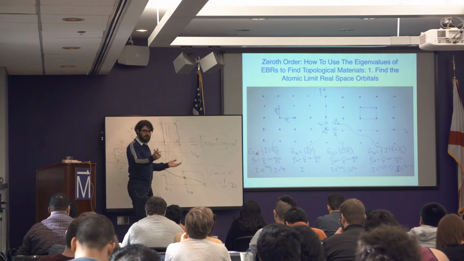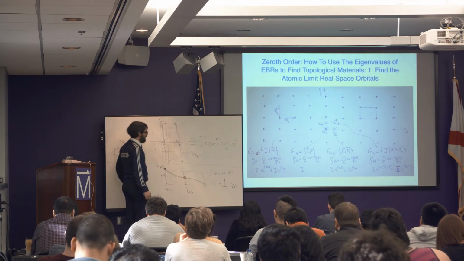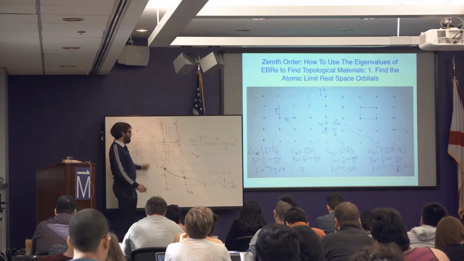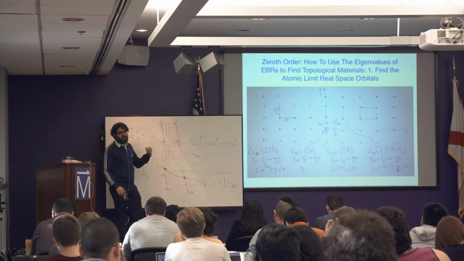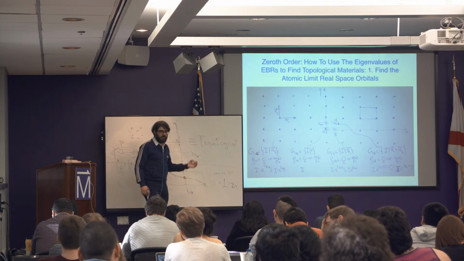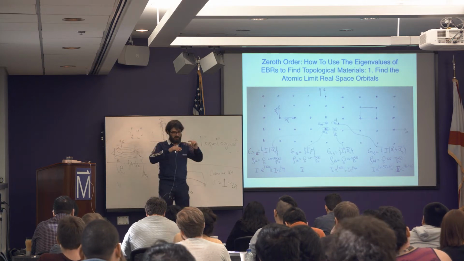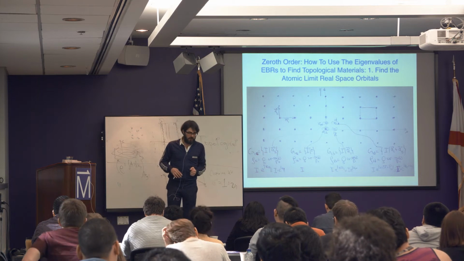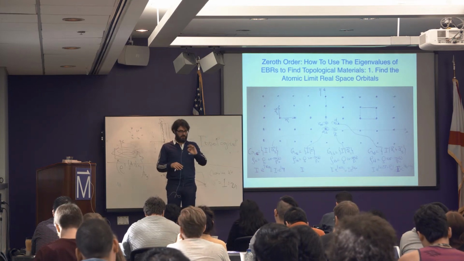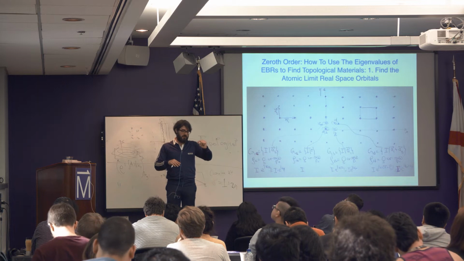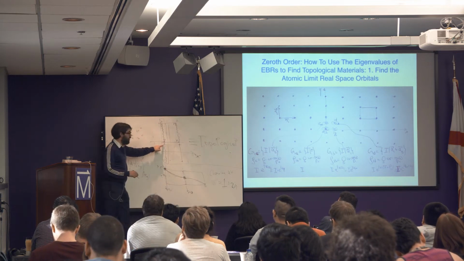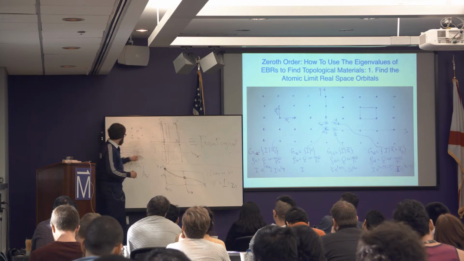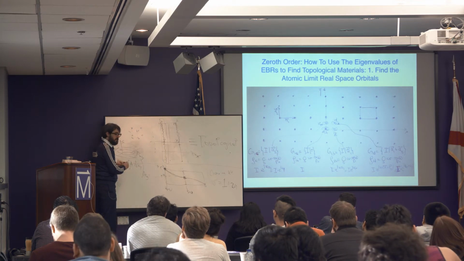That's right. So let's include time reversal. Very good. Let's just do it. So I include time reversal. I can't do it with one band. Or if I wanted to do it with one band, this would be a semi-metal, because, let's say spinful time reversal, so we go to topological instead. With spinful time reversal, I have Kramers pairs. So there's no way I could have a band with just one negative eigenvalue here, because I would have 2 negative eigenvalues here. So this would be a semi-metal.